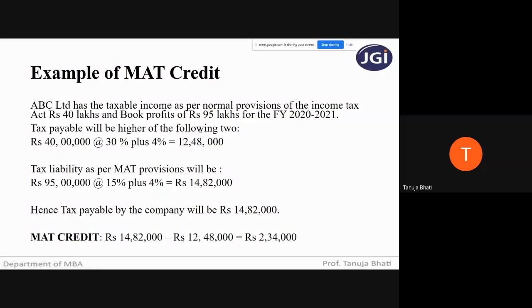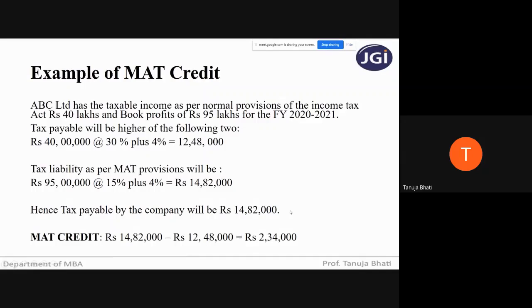So hence, what should be the tax to be paid by ABC Limited to the government, students? Higher of both. So which is higher, as per MAT provisions or as per the normal provisions of Income Tax Act? Which is higher? MAT provision. MAT provisions, ma'am. So hence tax payable by the company will be 14 lakh 82,000.